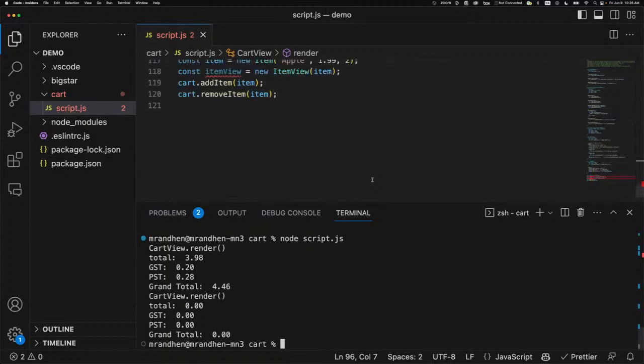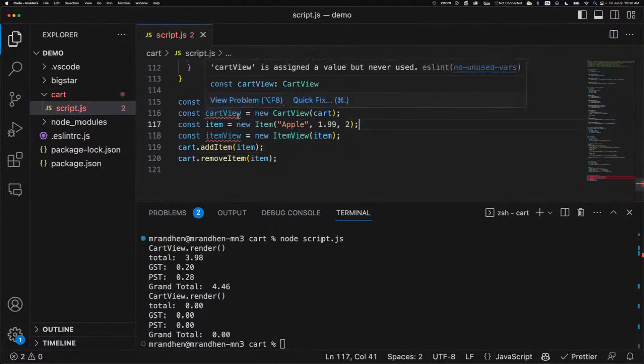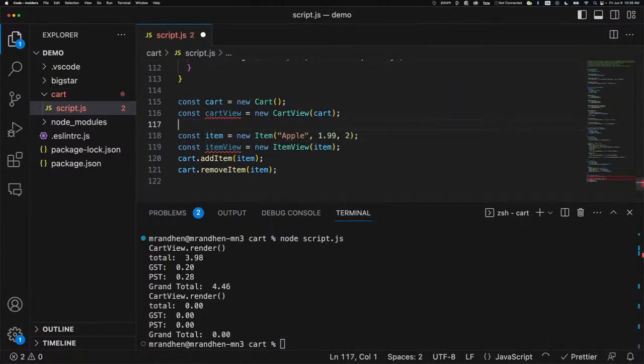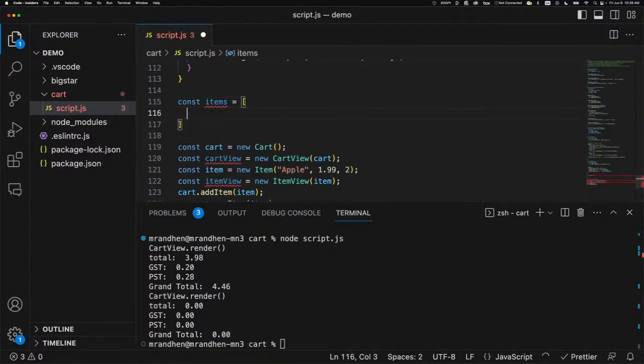All right, so now I can test it and see if I add a bunch of items. Let's create an array of items instead. So is cart view never used? An item view is never used. Okay, let's ignore those for now. Here, I'll make a new array called items equals, and then an array.